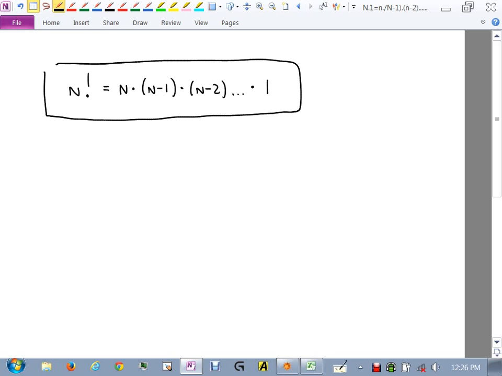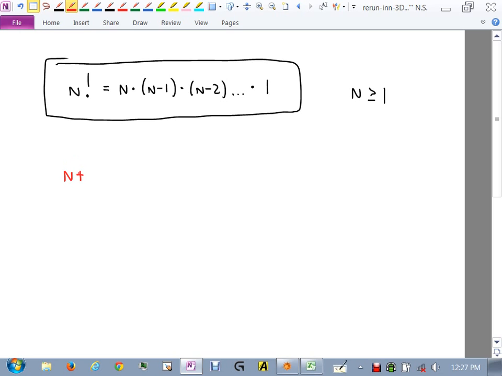This is the precise definition of what n factorial means. It is well defined as long as n is greater than or equal to 1. And if n is 0, we know the answer is 1 by definition. Do you see why the 0 case is kind of tricky? Because if I plug 0 in right here, what's 0 times all this? 0, it shouldn't be 1 then, right? That's why we have to define it that way. Okay, so watch this.